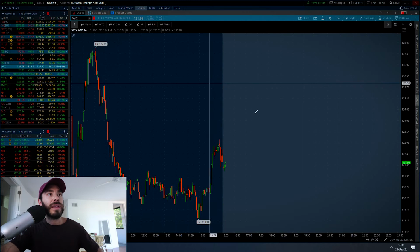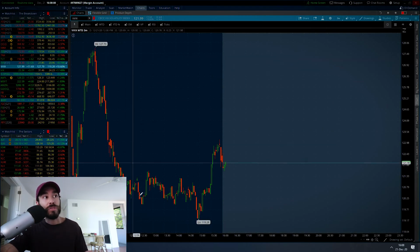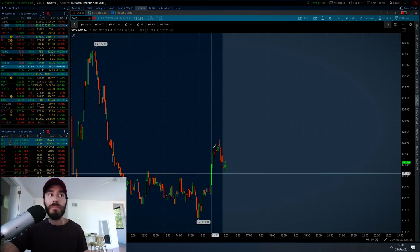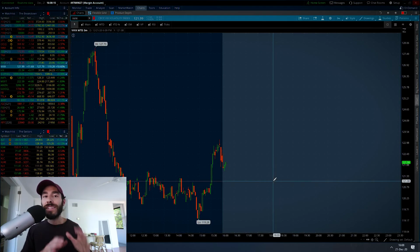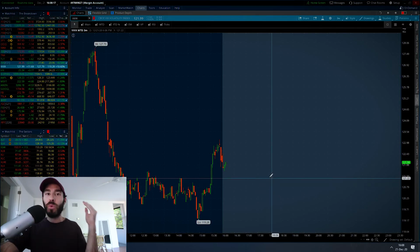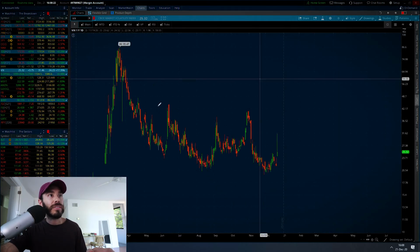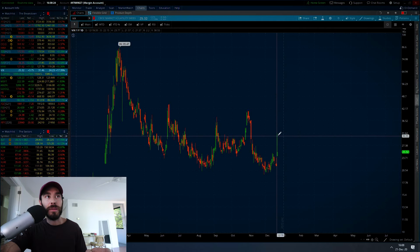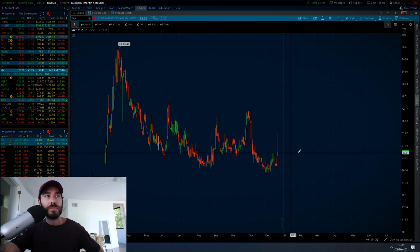When we look at the VVIX, guys, the VVIX measures the volatility of the volatility. It got smacked really hard down, and we're getting some bids into the final minutes of trade here. This could mean that the selling isn't quite over yet. We could see some more selling going into tomorrow. We'll see how things trade, but when you look at the VIX in the bigger picture, look at that sizable wick. It's a nice short here. If you were able to get in, I don't think there was a shot right at the open, you could have gotten a short up here in the VIX, because ultimately the VIX should come back down. This could be another day of volatility on the rise.